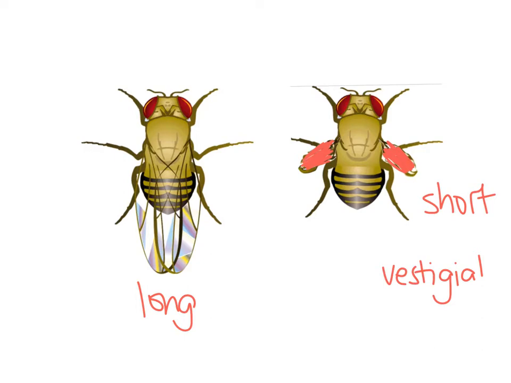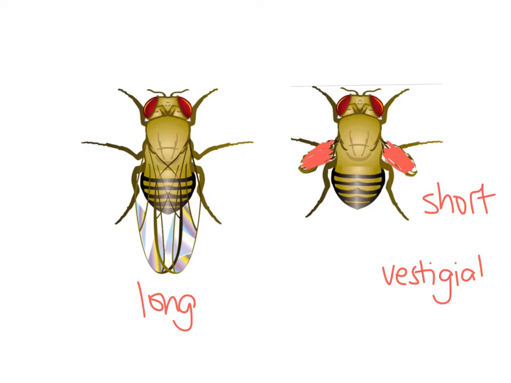Now, believe it or not, there are businesses set up to breed these flies because, as I said, they're used in genetics experiments. If you'd been in school 20 years ago, you would have been breeding flies. We would have bought them in from fly breeders, and we would have ordered so many purebred long-winged flies, so many purebred short-winged flies. We came across the term purebred, and really that means that they are homozygous for that particular allele.